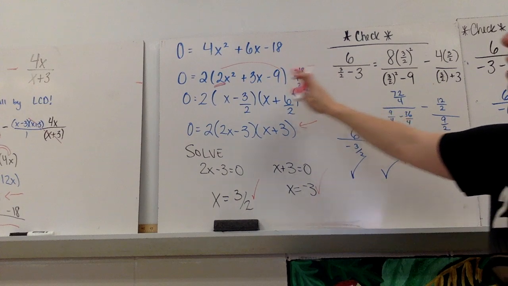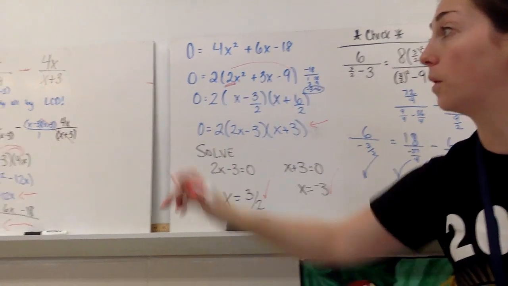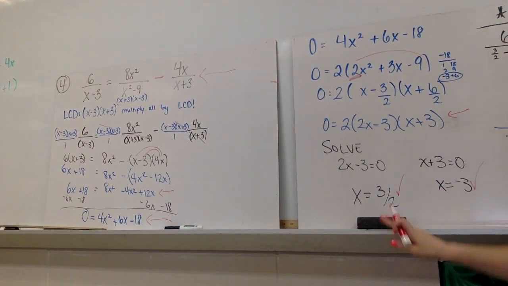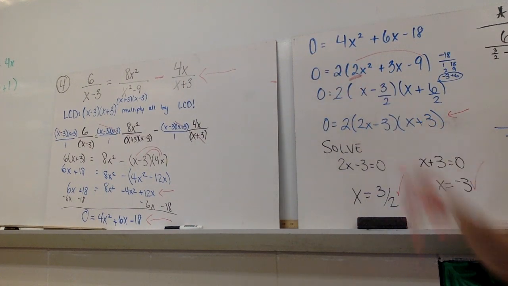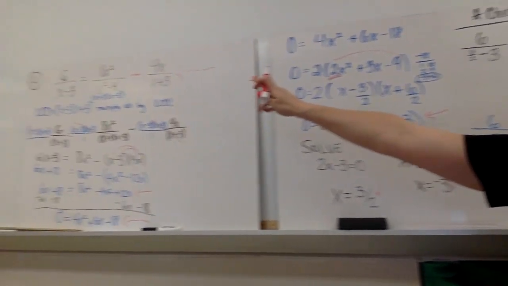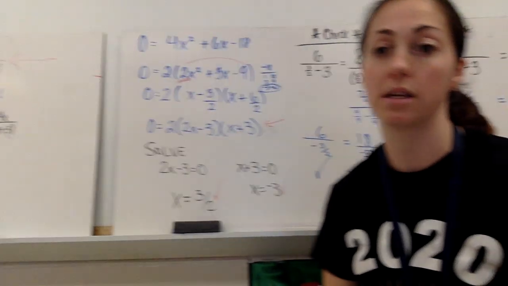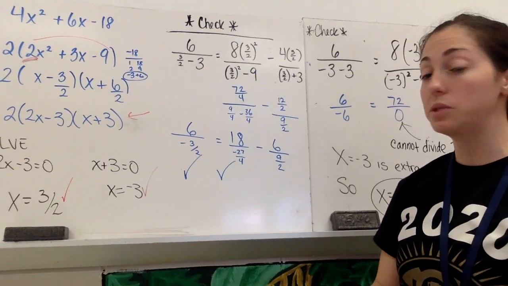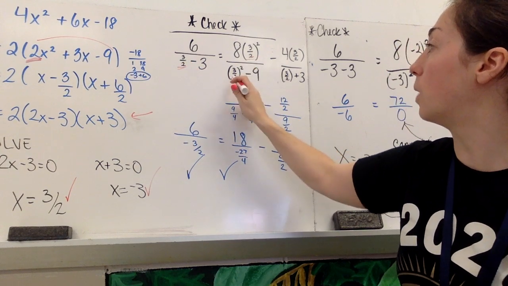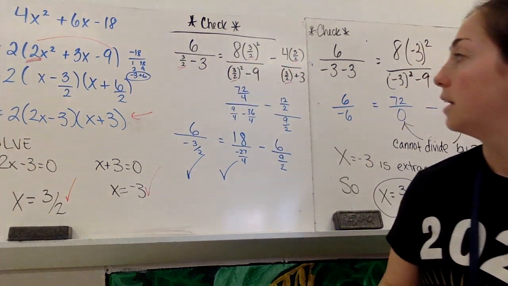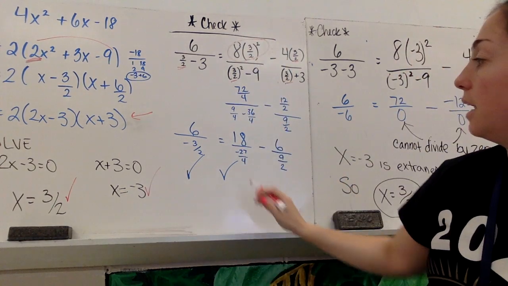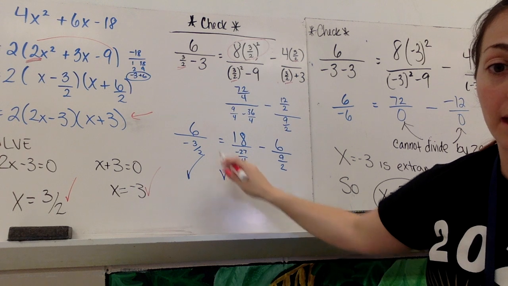And that's the hard part because our original, if you look back, if you remember, it's this over here. This is our entire original. You have to plug in 3 halves, this fraction, into each piece. And then again, you have to plug in negative 3 into each x. I shouldn't say piece, each x. So I'll show you how we do that, and you can absolutely use a calculator to help you. You're plugging in 3 halves for wherever there's an x. And then from there, use the calculator, plug in each piece at a time. And it does become a true statement after you do the math.